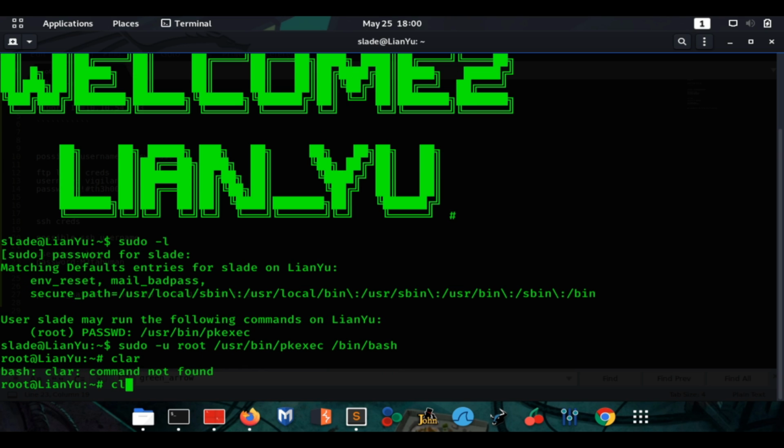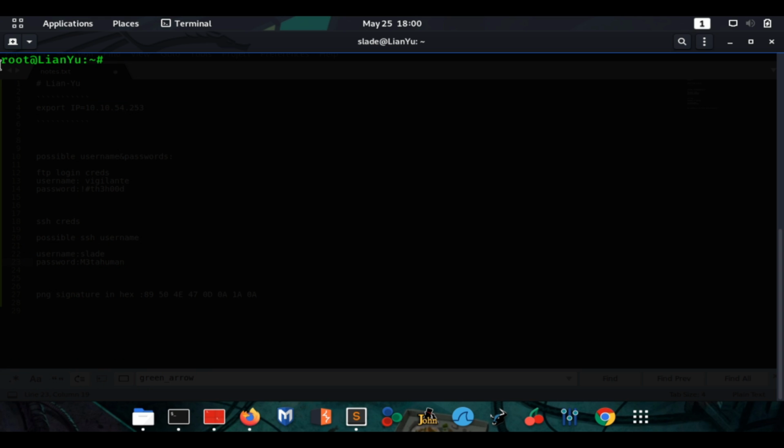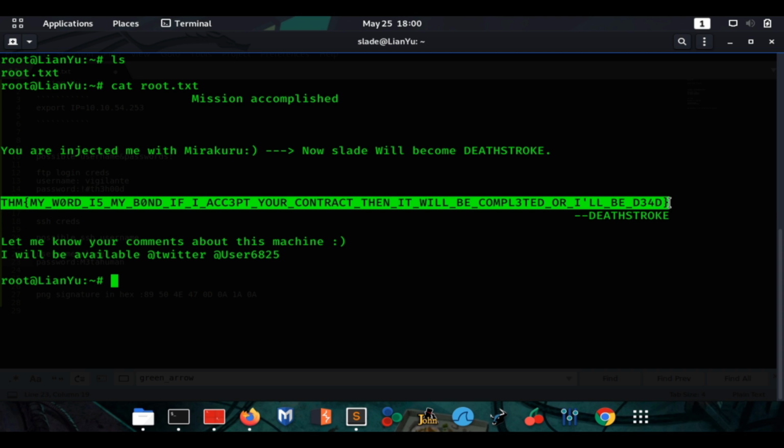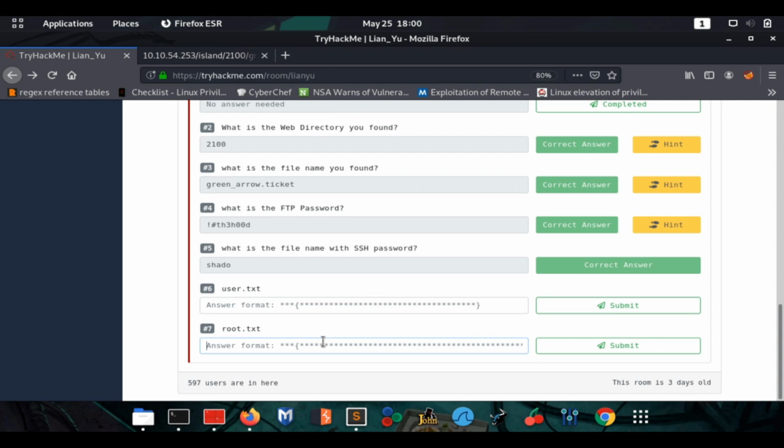And we are root, as you guys can see. So let's go ahead and get the root. Actually, we need the user. All right, so let's go ahead and cat the root file real quick and get that password, not the password, but the flag. So this is the flag for root right here. We'll go ahead and enter that in here, and then we'll go and get the user flag.